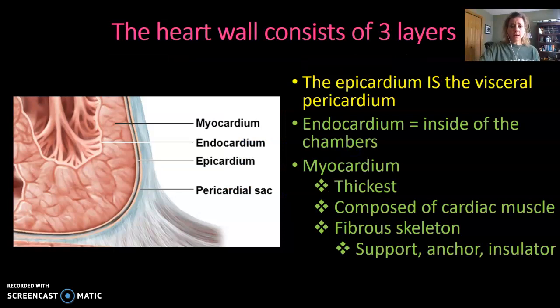All right, so now what we're doing is we're looking at a section of the heart so that we can see the inside of it. So this is the wall of the heart. We're calling it the myocardium. So the epicardium is another name for that visceral serous layer that makes up the pericardium. So this is yet another name for this portion of the pericardium itself. The myocardium is the actual muscle cells that do the contracting of the heart. This is the thickest layer. And then we have the endocardium, which is a slippery endothelial lining that is found inside all of the chambers of the heart.